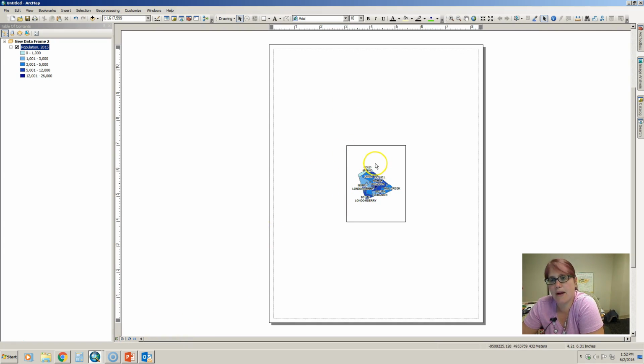And notice that my map is added in here, and mine happens to be really small because I was messing around a little bit beforehand. Yours, when it gets added, is going to be a little bit larger than this. So the first thing that we want to do before we start placing elements on our map is set our paper size and orientation.